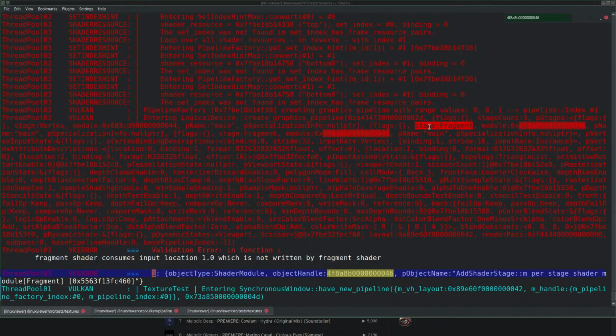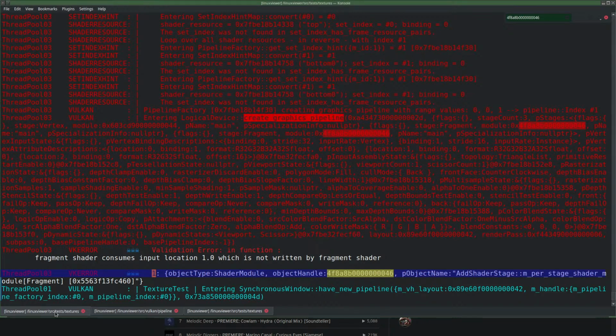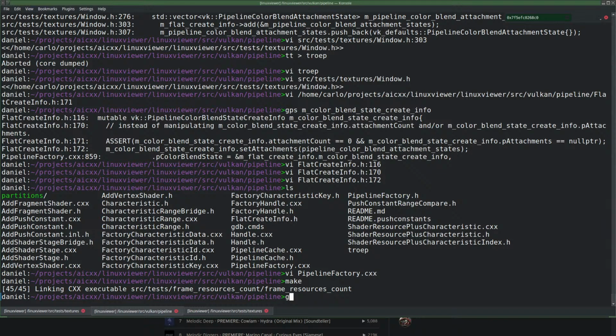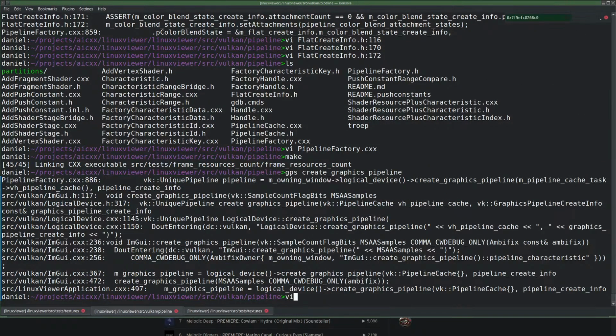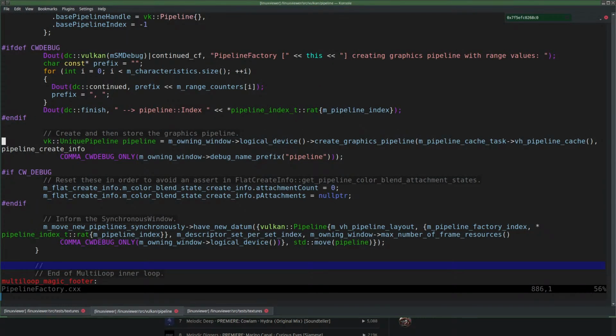Okay, how did my fragment shader end up twice in this list? There's a call to that function. Grab project sources for that function. It should be there. Or not. No, I think that should be that.